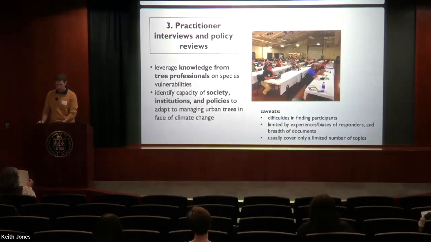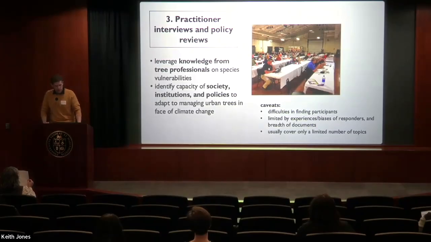The third category really stands out from the others, as its primary goal is collecting information from tree professionals and government documents regarding the vulnerability of trees to climate change. And I think these are really important. For example, these studies may survey arborists or other tree professionals about which trees they find, in their experiences, are most resilient to certain climate stressors, or they'll assess the capacity of cities and institutions to deal with managing urban forests in the face of climate change.